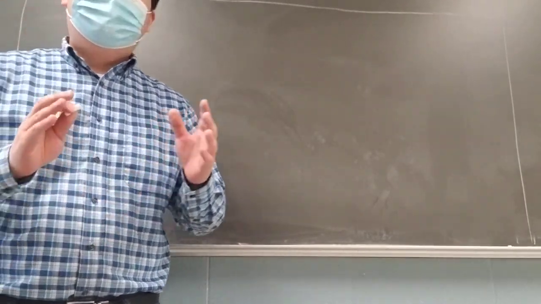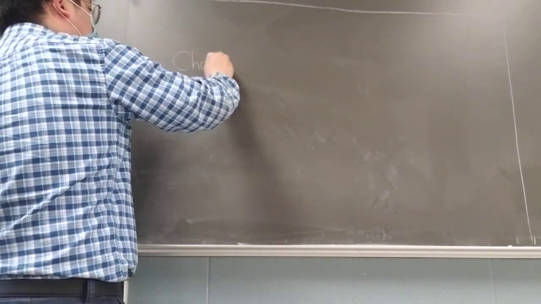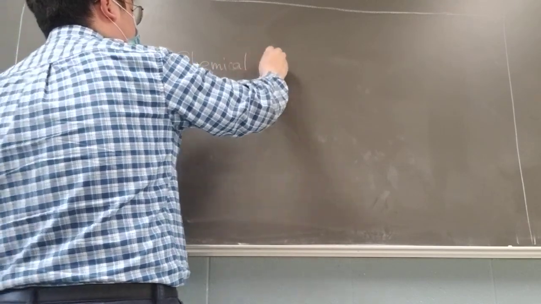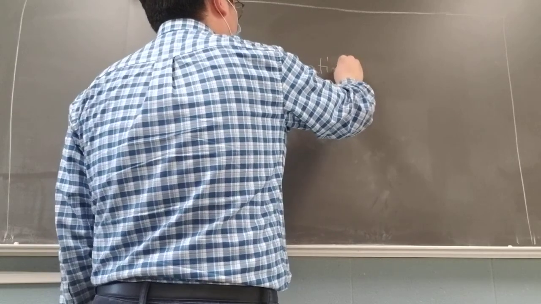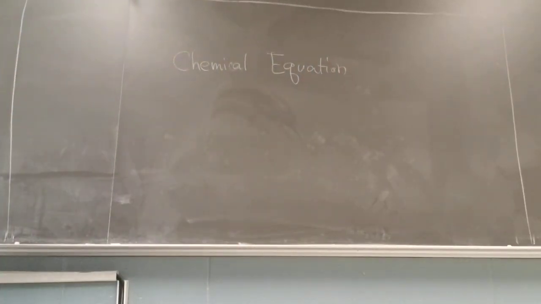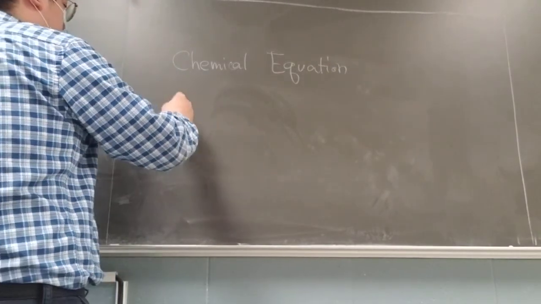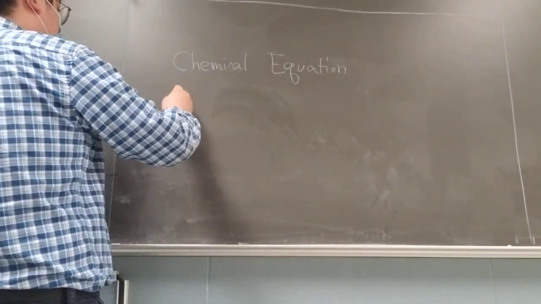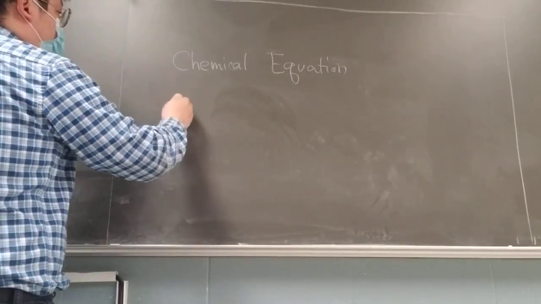But last time we talked about chemical equations. Chapter 3 is about how you're going to deal with chemical equations. A chemical equation is made of certain sections of chemical compounds, states, numbers, plus and minus signs, and so forth.